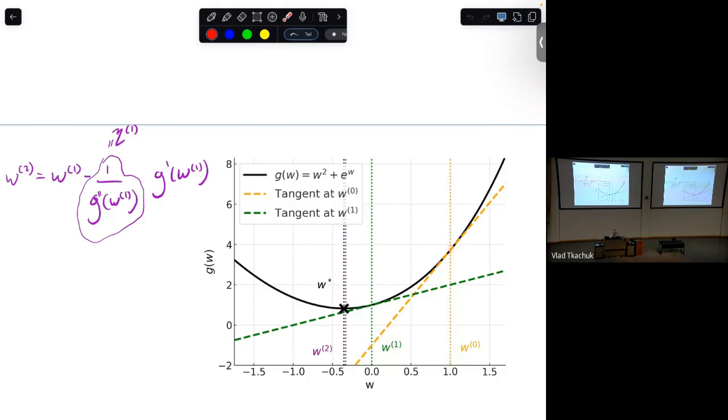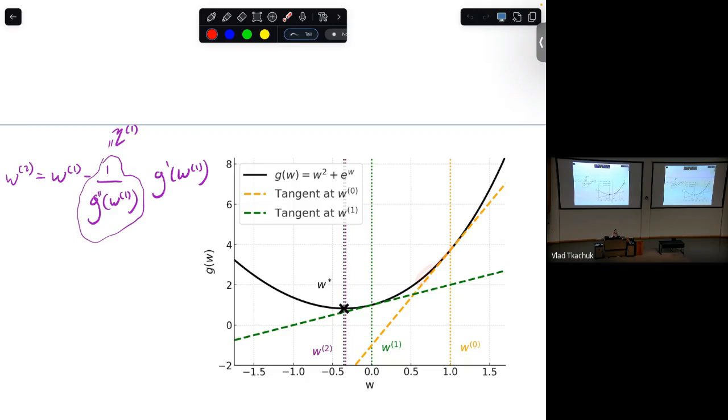Since we want to minimize, we want to be descending. So we want to go in the opposite direction of the gradient, because that gives us the steepest decrease of the function. The way you do this is you take the gradient, look at each of its dimensions, and the sign tells you in which direction you should go. An example: you look at this function at the point w_0 equal to 1. You evaluate its gradient, which here is just the derivative, and you find it's this orange line, which is positive. We clearly want to go in the negative direction, so we take its negative. That's the descent part: we're descending in the opposite direction of the gradient.